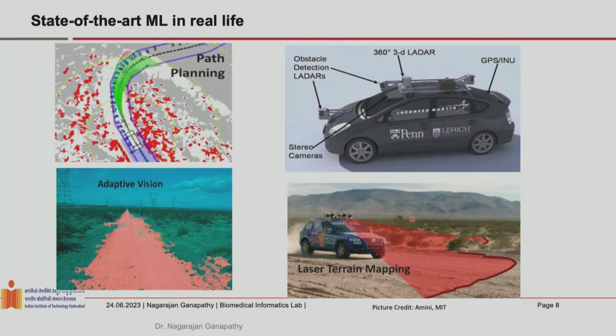And this is one of the cars which is very popular for autonomous navigation, from Penn State University. So you can see there is a LiDAR sensor, there are stereo cameras, there is GPS, and there are object detection LiDAR sensors. Okay? So all these sensors are combined together to provide you information. Now the question is how it is combining the information, or how from the image it is extracting the information. That's what we have to look into.